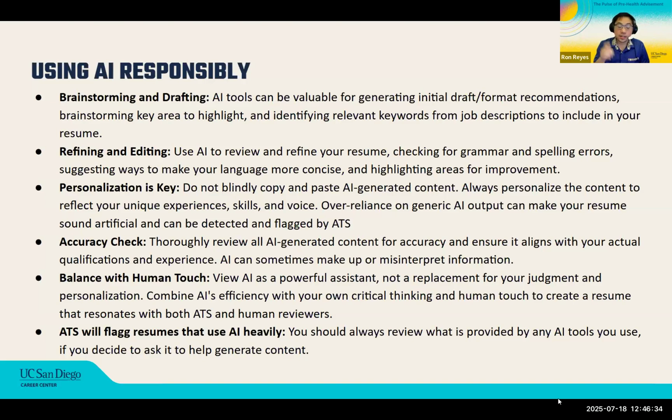One last bullet point that's not on here that I do want to mention. A lot of templates available online, like on Canva and other places, use columns and items and images. That's great. It's not great for ATS and it's not great for automated systems. It will gum it up. So please make sure that when you're submitting these things that they are in clean, appropriate file formats that will make sure that your application gets reviewed properly and doesn't just get punted out as an error on the other end of it. So those are some additional considerations that we really want to touch on when it comes to resumes and cover letters.